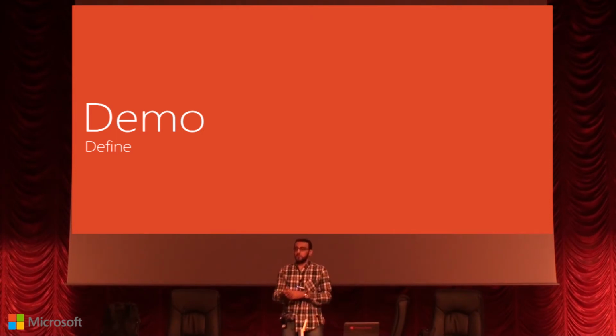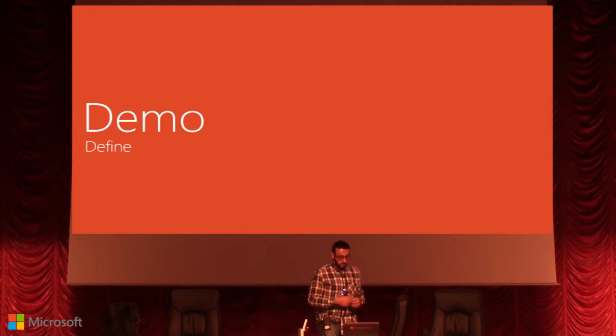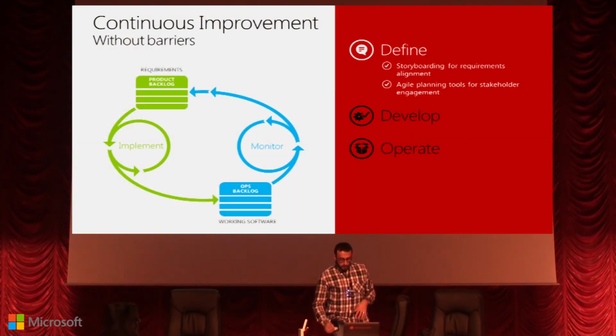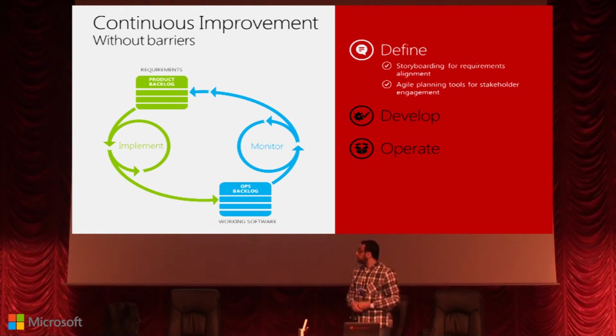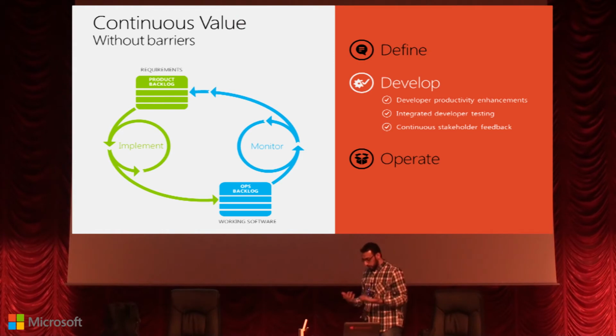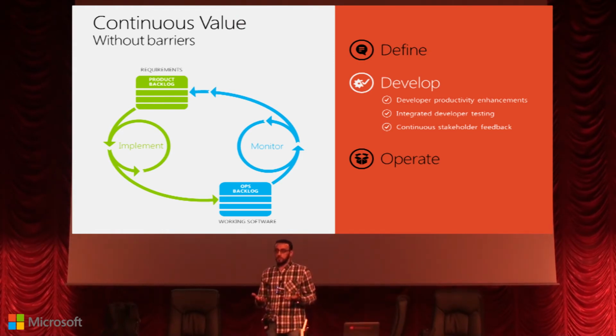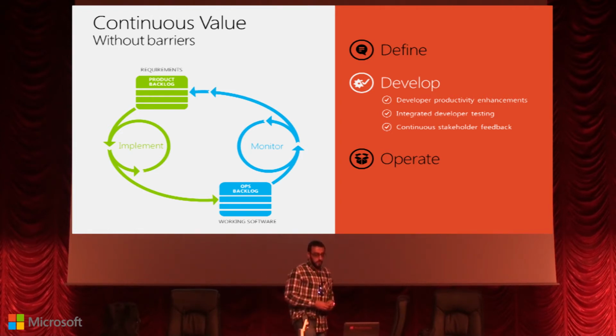This virtual machine has, I believe, two projects already with some work items available in them, and you also have the source code for these applications, so you can see the capabilities offered by VS 2012. So we're done with the definition phase, and now we know what we need to build. We took the feedback, we showed the customer our storyboard, the customer accepted it, and now we have a clear idea about what we need to build.